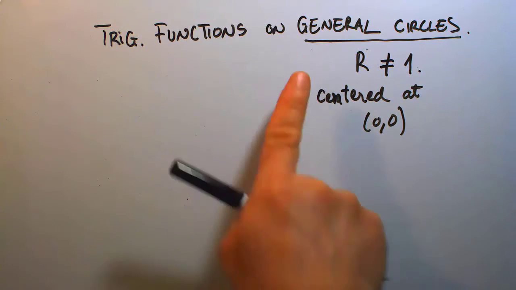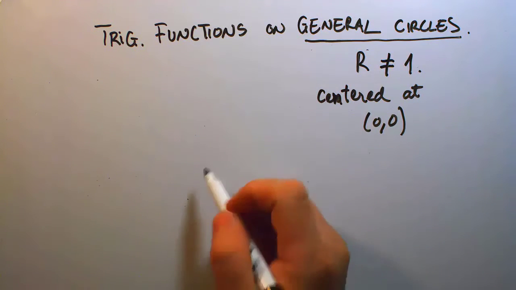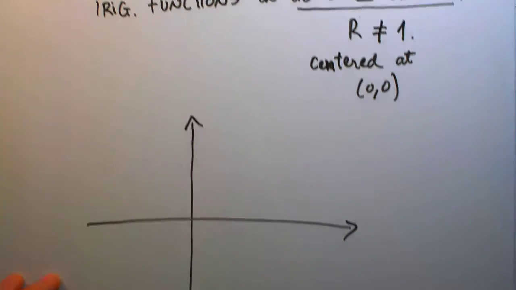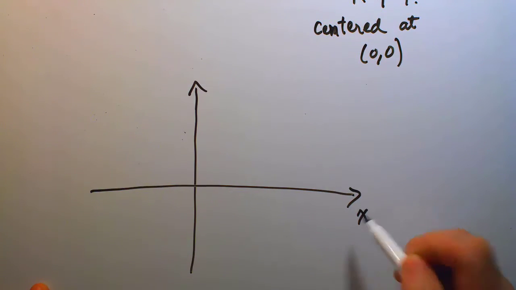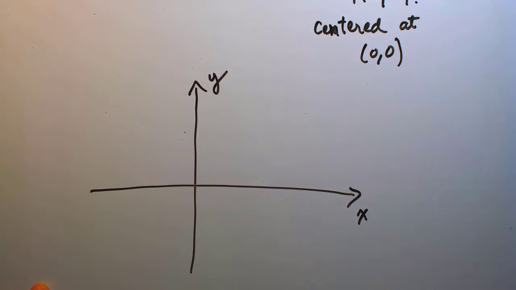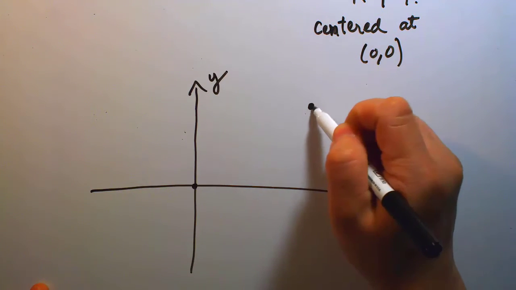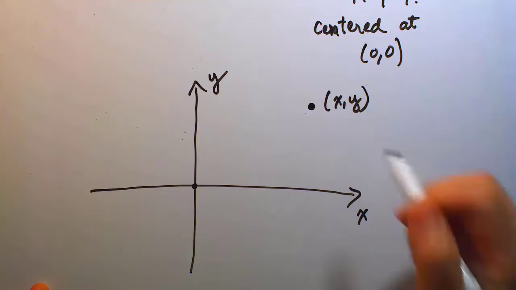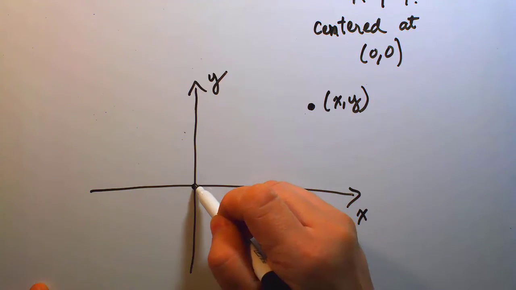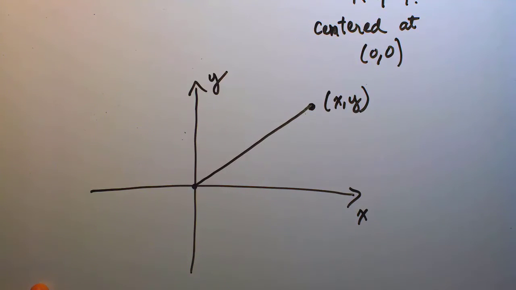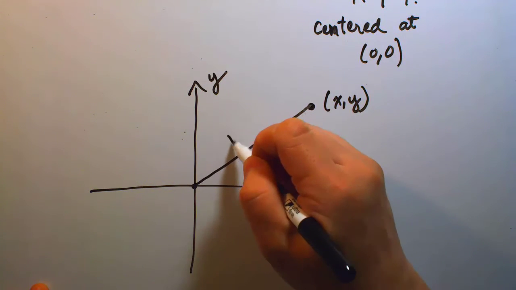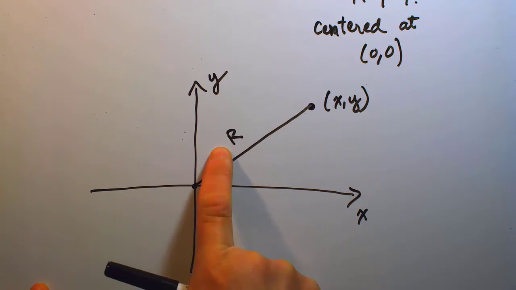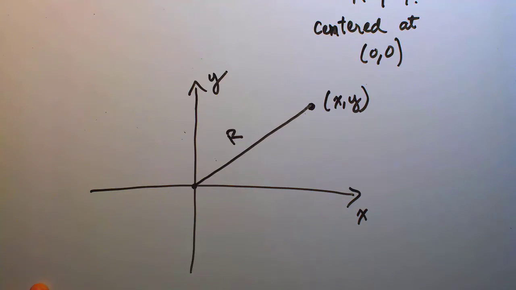The reason this concern is being brought up is that in the end, if you're looking at just any x and y axis system, and now I don't even have to put up my picture anymore, just an x and y coordinate system, then any point, any rectangular coordinates point with x and y coordinate values, makes a distance from the origin, and that distance is not necessarily equal to 1. It's just some distance that we call r. So this distance could be greater than 1, less than 1, or exactly equal to 1.